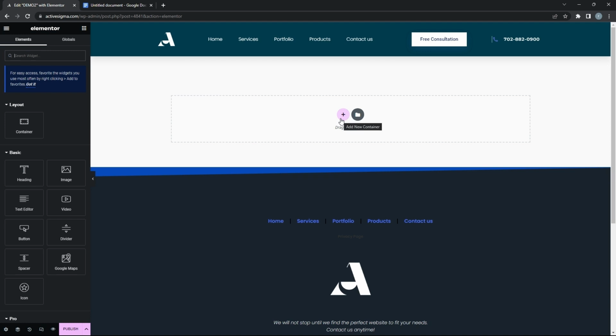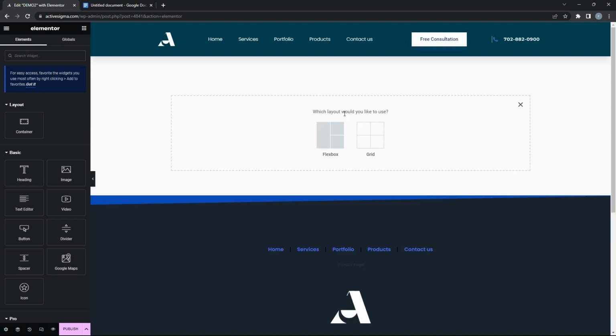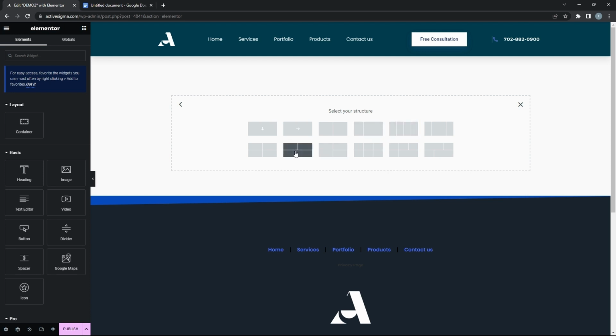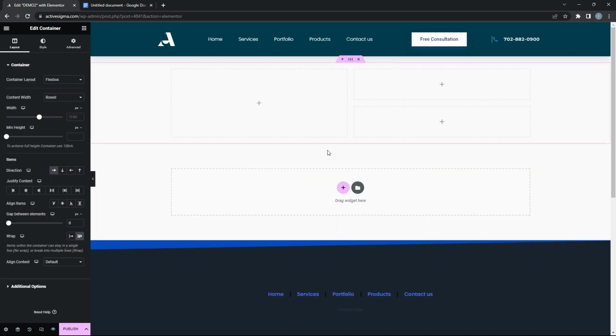Alright, going straight in, we're going to be using the flex boxes. So first we're going to add a flex box. Let's see which layout we want to go with. The video that I've picked out for this is going to be more toward the right side, so we're going to want to add our heading text to the left. So I'm going to go with this layout right here. Perfect. Okay, and now we want to edit the container.